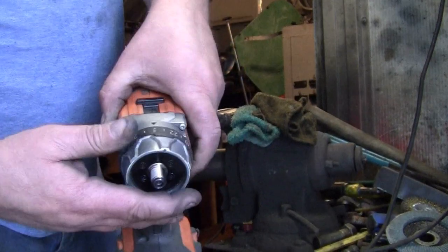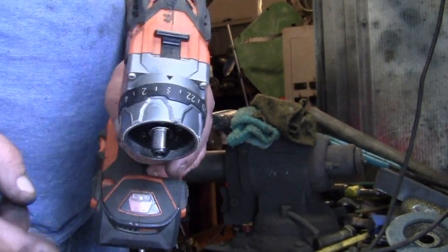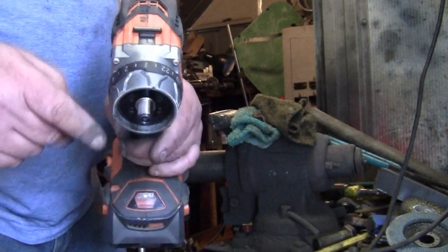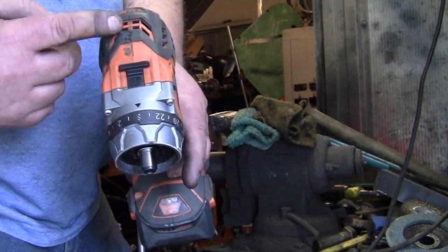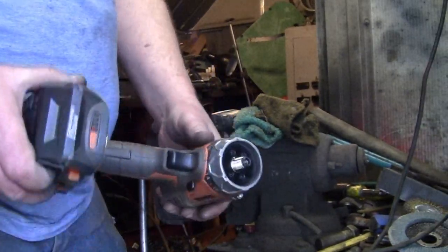Make sure you put it in that drill position on your collar here, in low gear. If you have a transmission, make sure it's on one or whatever lowest turning speed you have.